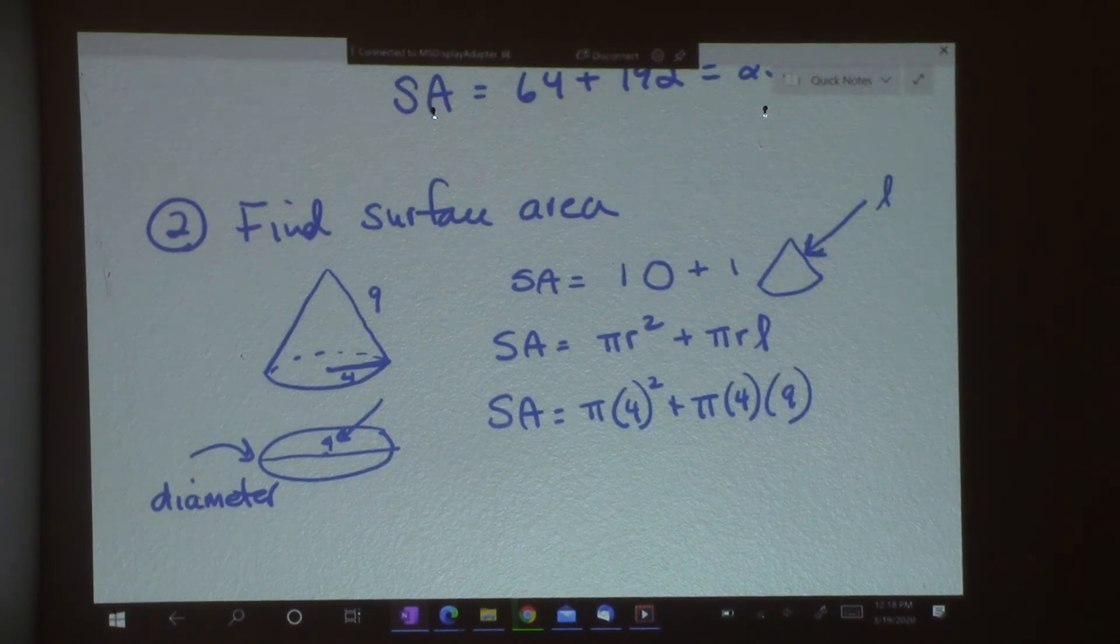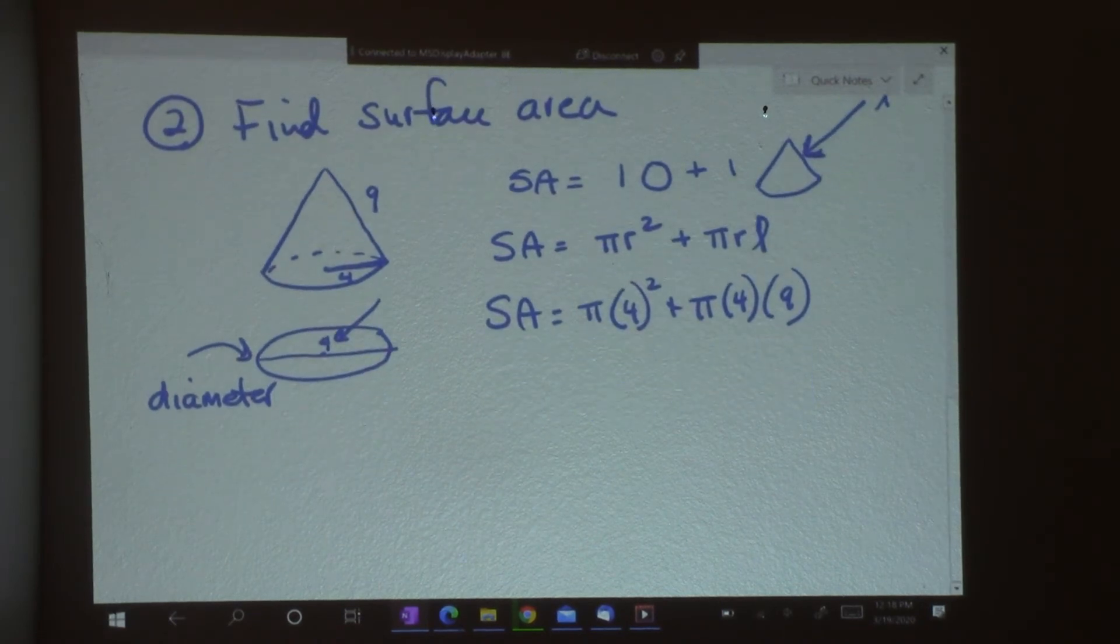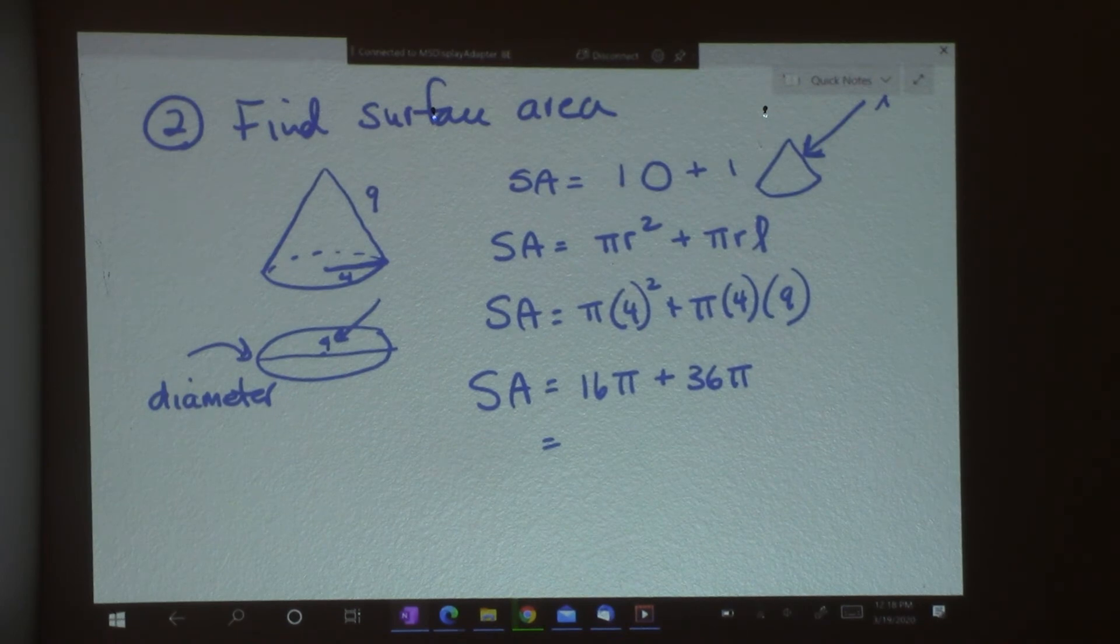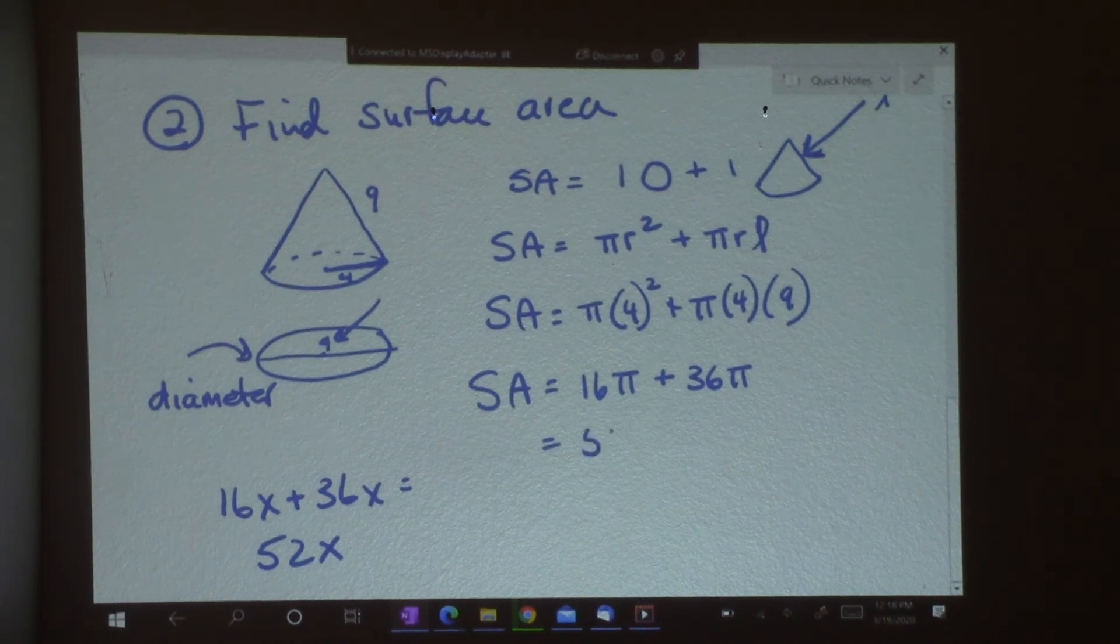Children upstairs are laughing and having a good time. Isn't that nice? They forgot mom's teaching. It's okay. All right. So I'm going to have 16π plus 36π. Now pi in a case like this means it's like a variable. I can add things together that have it. So if this said 16x plus 36x, I can add those together and get 52x, right? Because they both have x's. In the same way, I can add 16π and 36π and I get 52π. It works just like a variable.